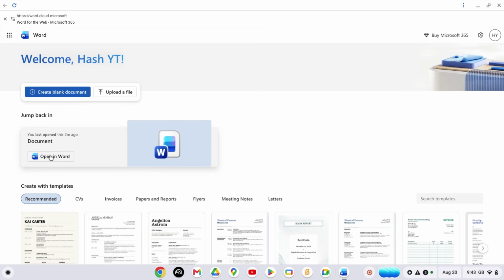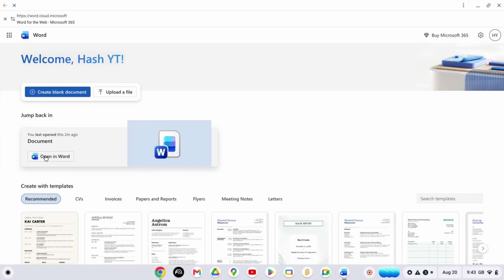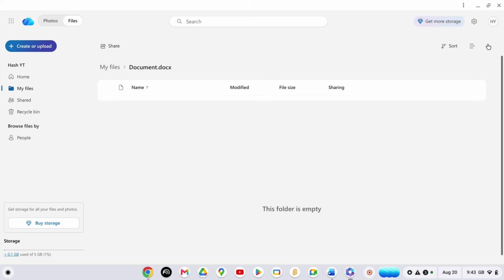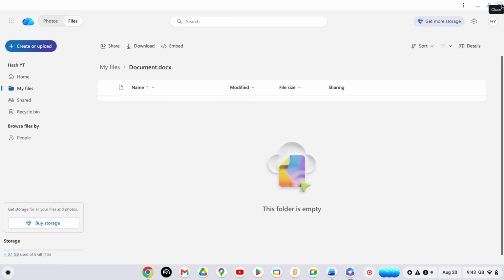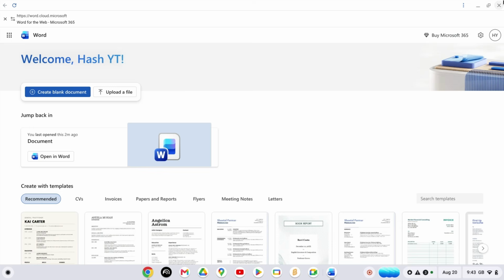Okay, for some reason it's opening this app. I don't know why. No, I want to open it in Word. Okay, I don't know what's happening here.